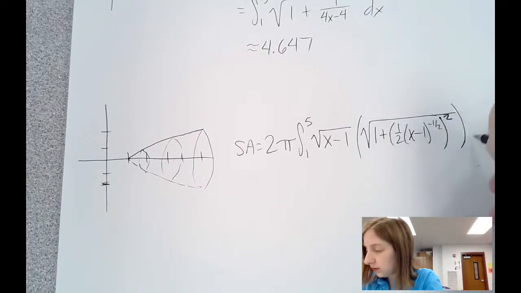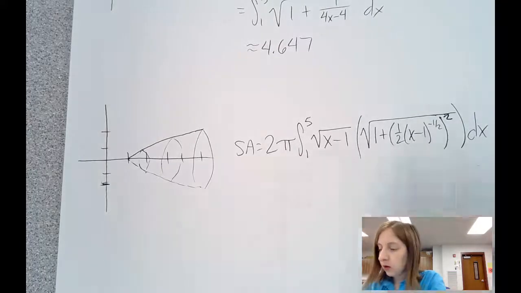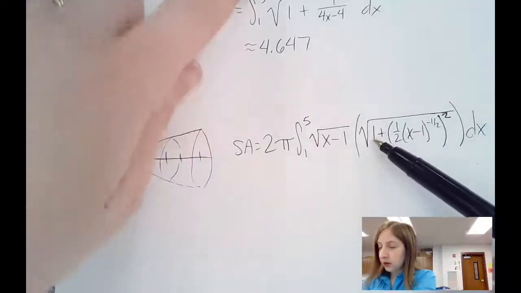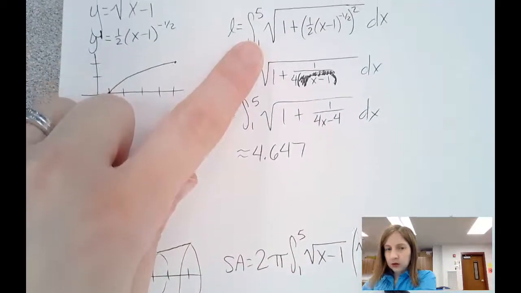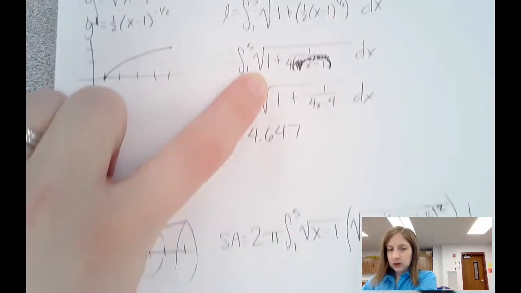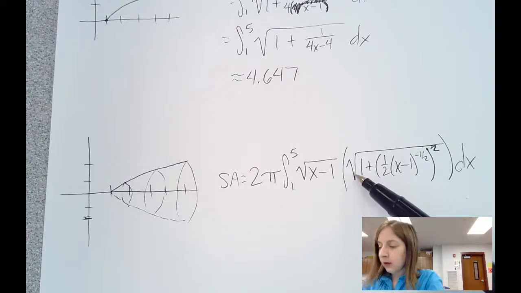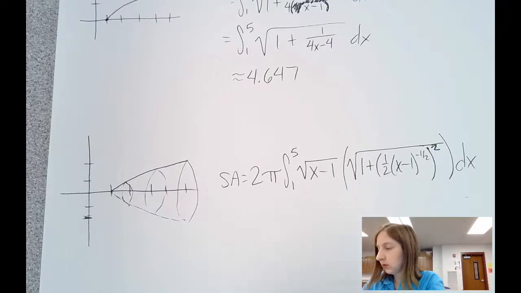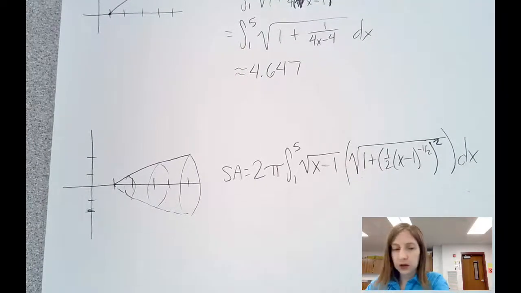Like this. Or if you'd rather substitute this in with this, because we already know that's the same thing simplified, it's exactly the same square. Right, exactly the same, so we could substitute this in instead of this, since it's the same thing. 1 plus 1 over 4x minus 4. Either way is totally fine. Okay. And then just calculate that.